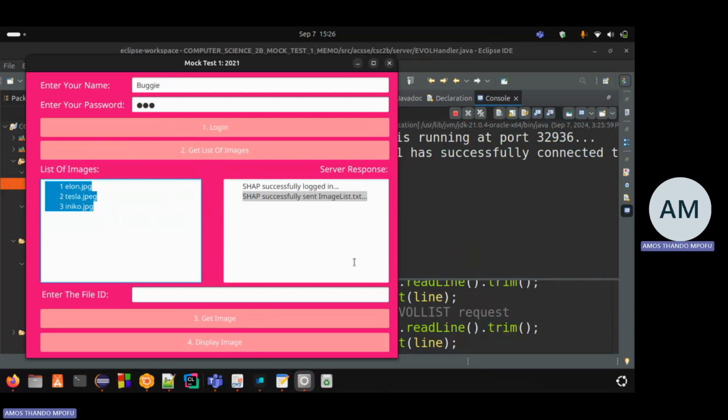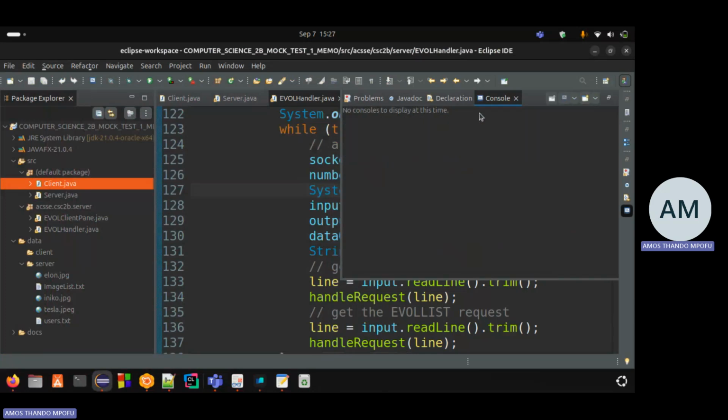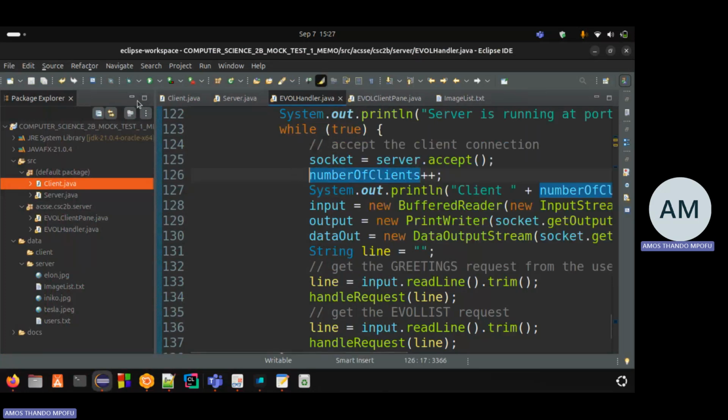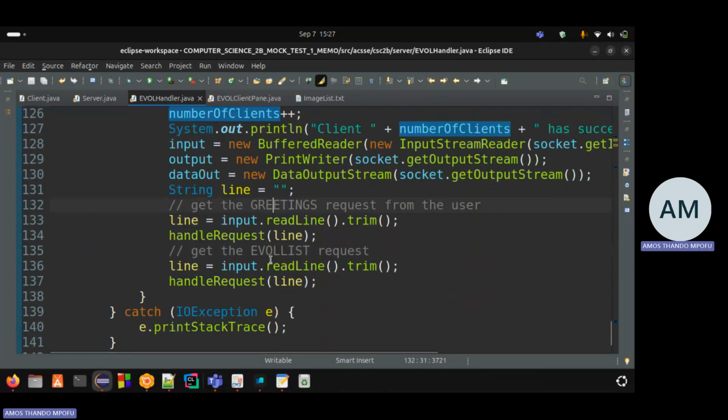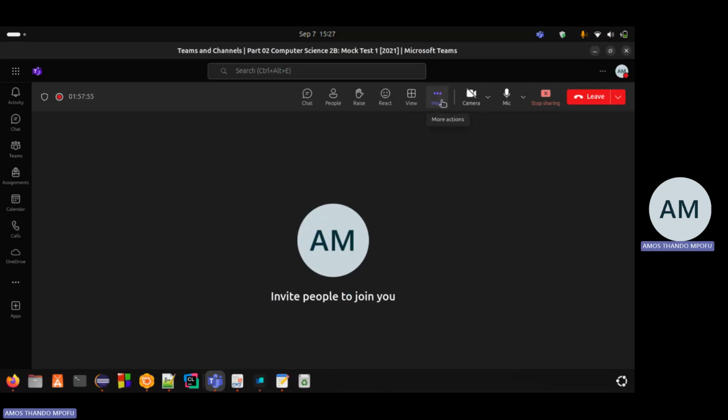I can just extend the size of this thing and add an extra button for logout. And then the server is going to send me a response. So there's the files. Now the user can type in ID1 for the first file, or ID2 for the second file. Then we get that file using the ID name. So we have done everything, right? Now I'm going to pause this and stop it from running. I think I should end the video here and continue in the next video. See you in part 3.